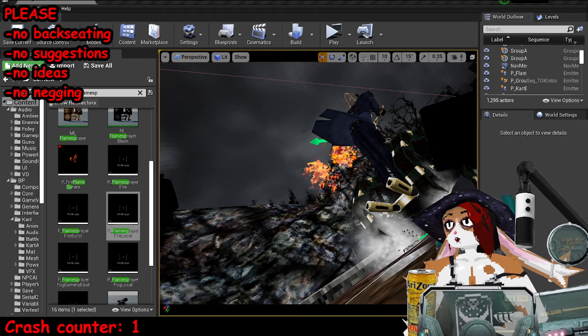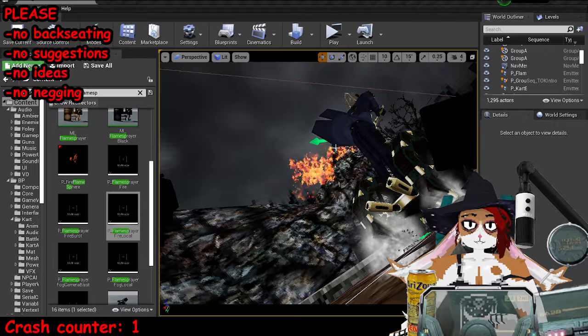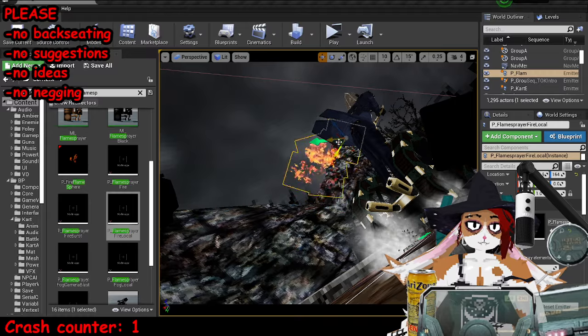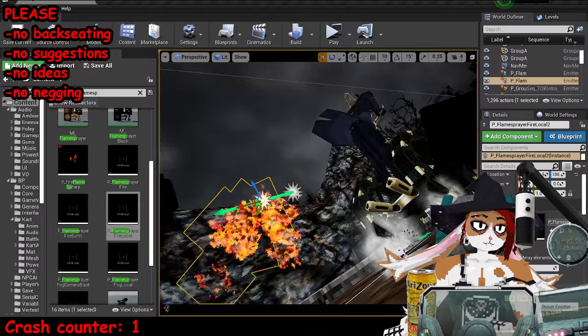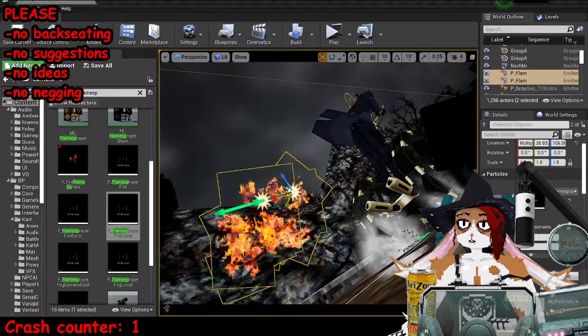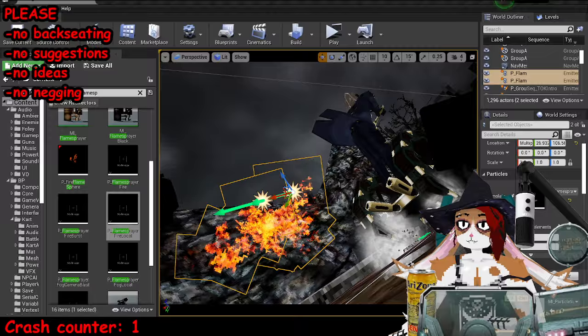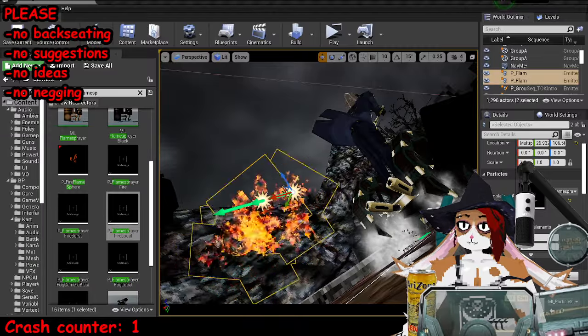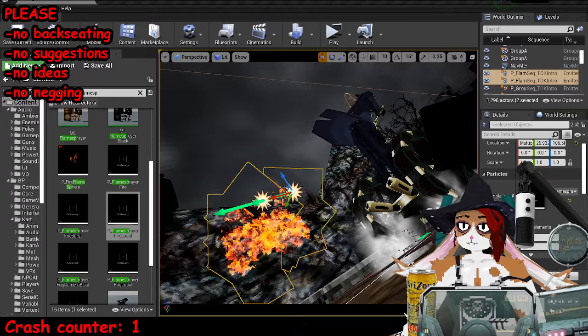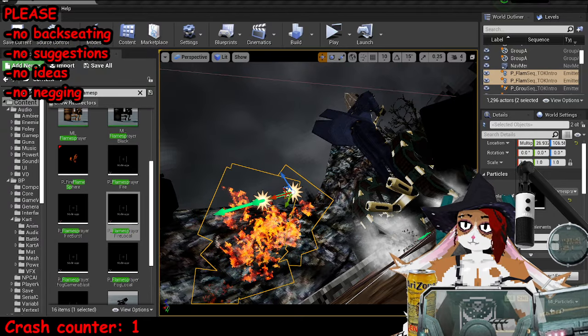So we're going to add both of these to our sequencer. We're going to make them spawnable.